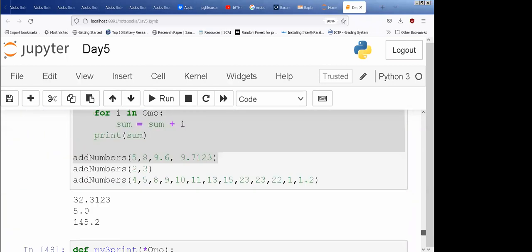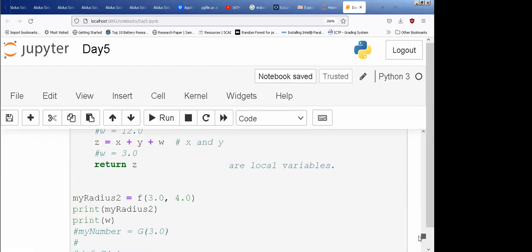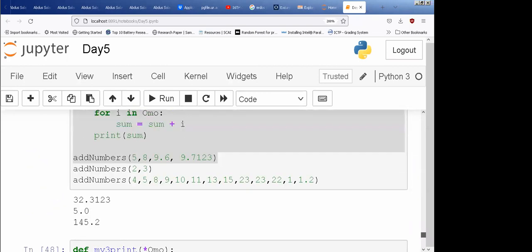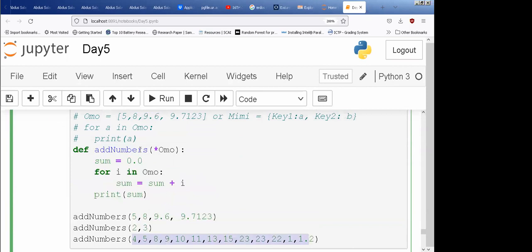This one is even more confusing because in some parts of the code, you will see that there are so many arguments, and in some other parts, you see that there are 2 arguments, some other parts more than 2, some other parts many arguments. And then you go to the function itself, you just see this, and you are confused about what is happening. How can you pass many arguments with just this? Okay, so this is the explanation. It sees it as a list, and then you can use each of them as you want.